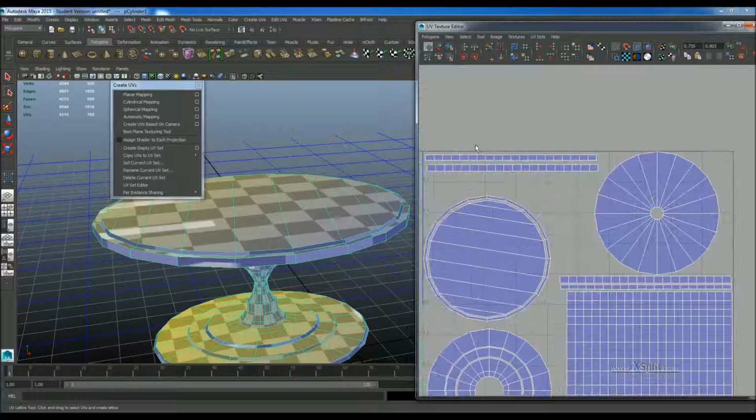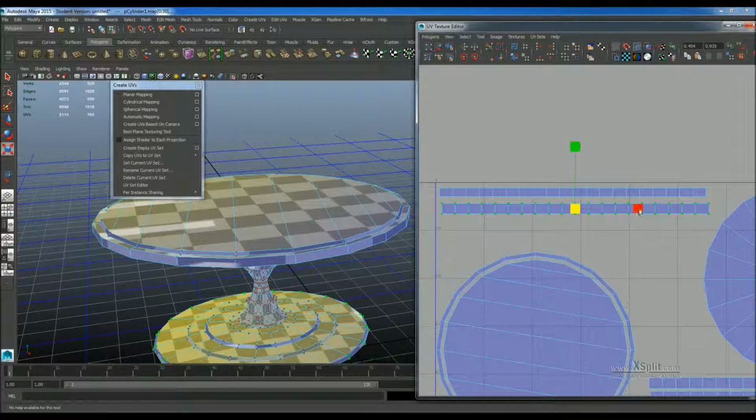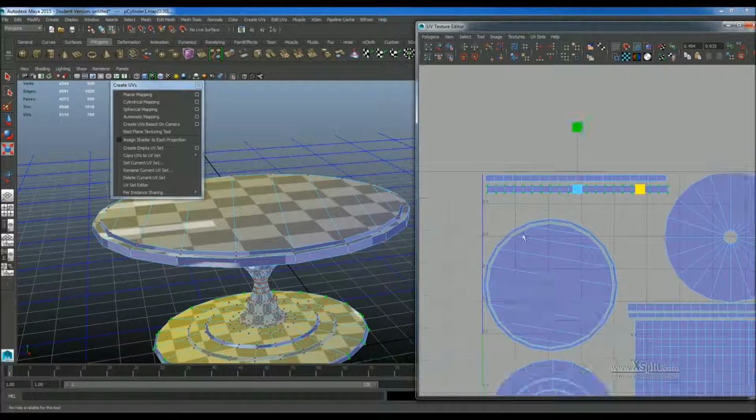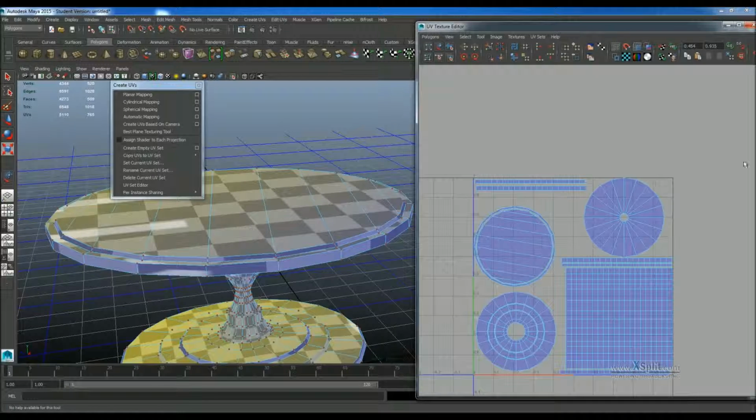As you can see here, the edgings are very small. They could possibly be stretched out a little bit more. But yeah, there's space here. If I had small objects on the table like a cigarette tray, I could possibly add it into these little areas here. Try to use as much of the area as you possibly can.